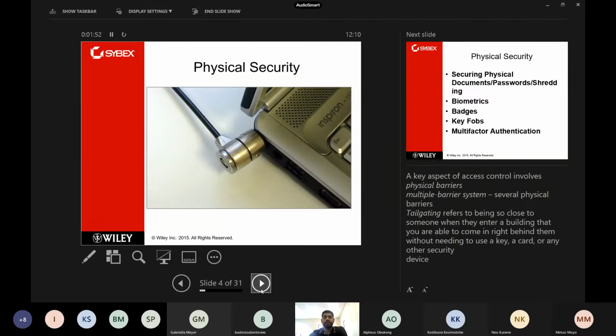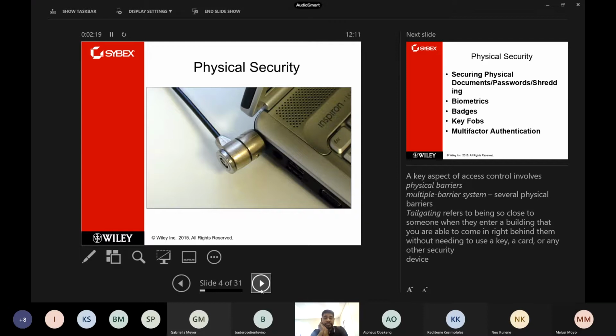Right, so when we look at physical security, we're looking at things like key locks, right, or laptop locks, right? If you have a laptop, some of your laptops might have a little notch on the side, where you have your charger. So you buy these key locks here, and what happens is you'd either unlock it using a key or you'd unlock it using a password or a PIN, right?